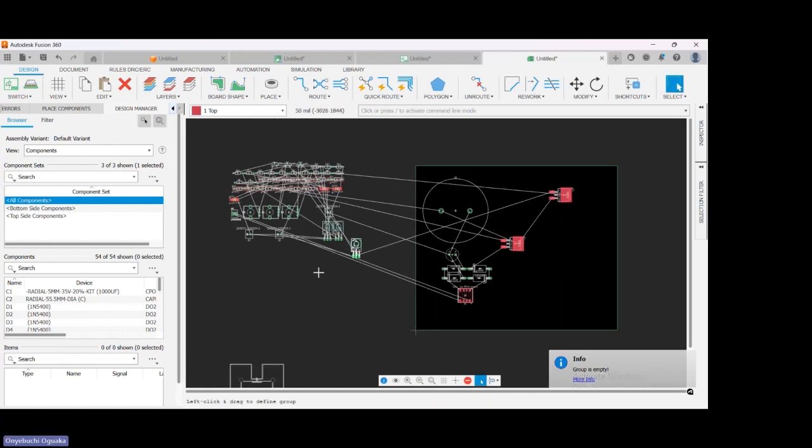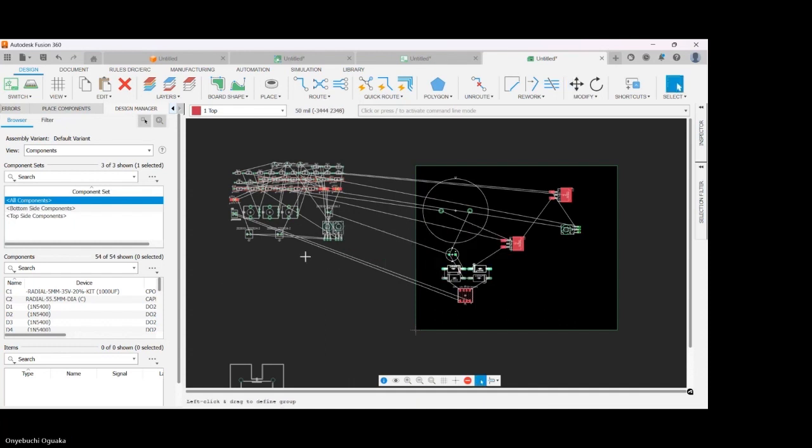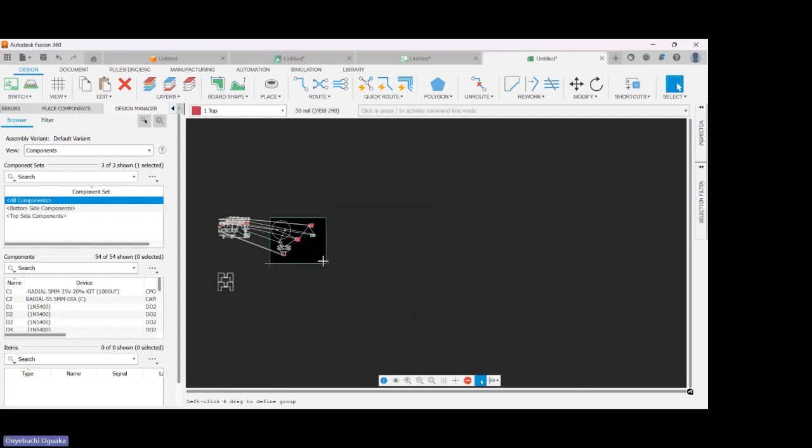Using this, we're going to take a little bit of time. This one too, to expand the board.